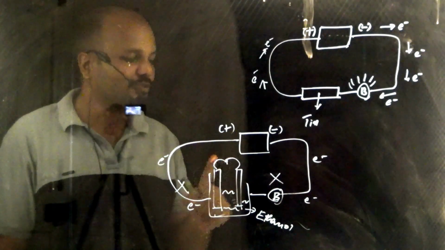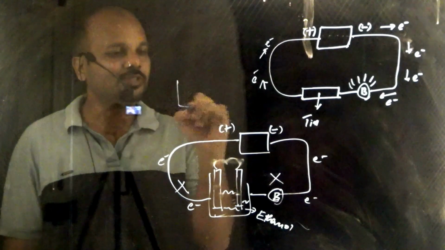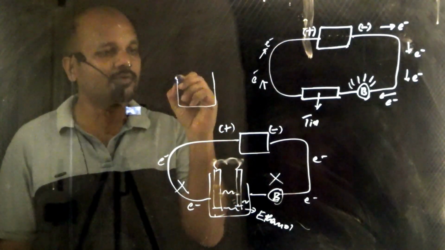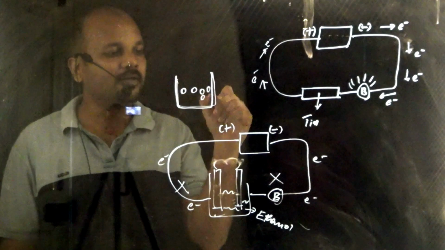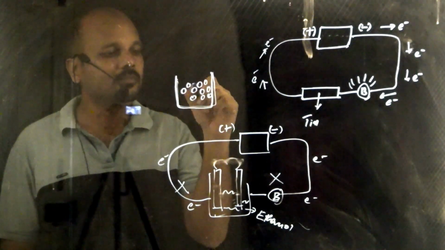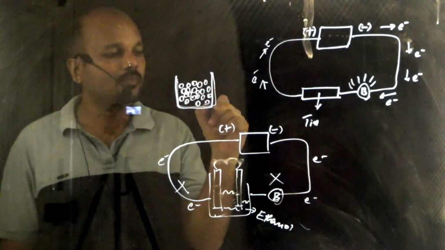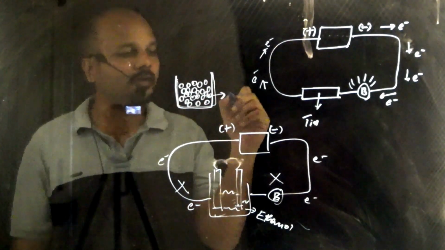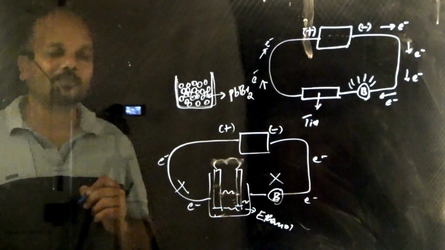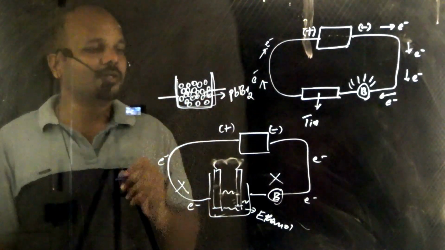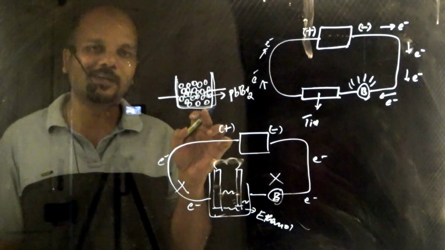In the next circuit, instead of this ethanol, you just replace it with, I don't want to draw one more circuit, I am just telling you, lead bromide crystals. So this is lead bromide. If you connect this circuit, the bulb will still not glow when you have solid lead bromide.